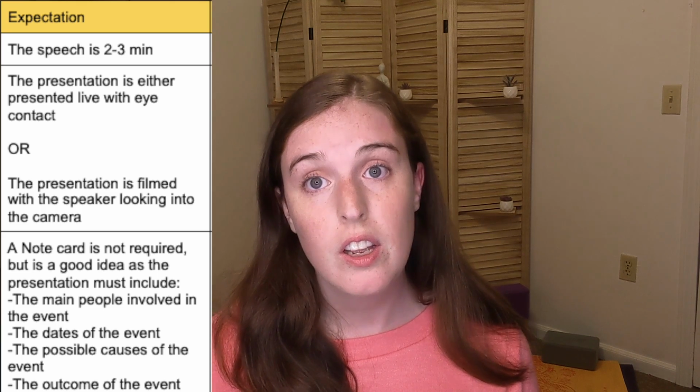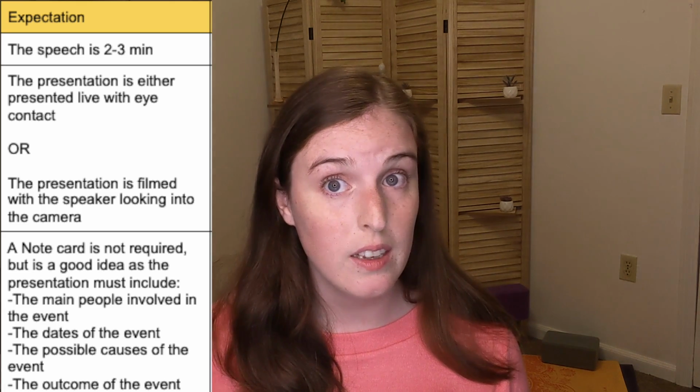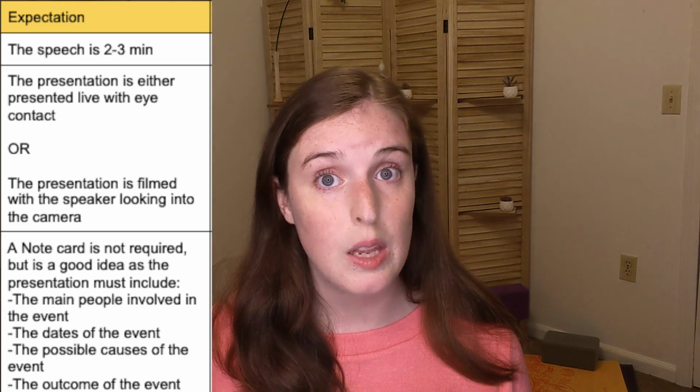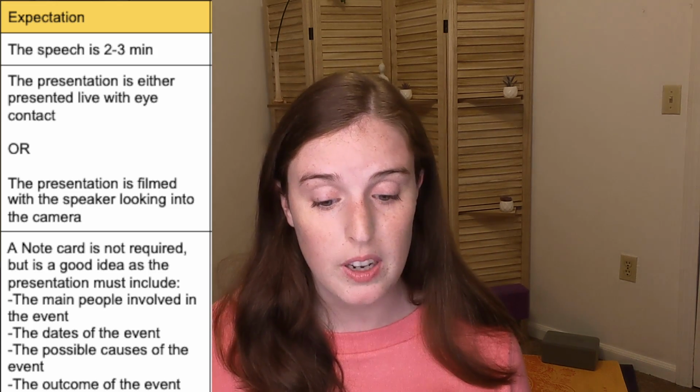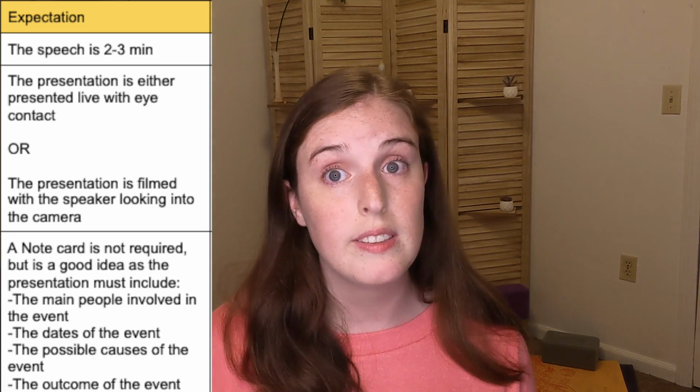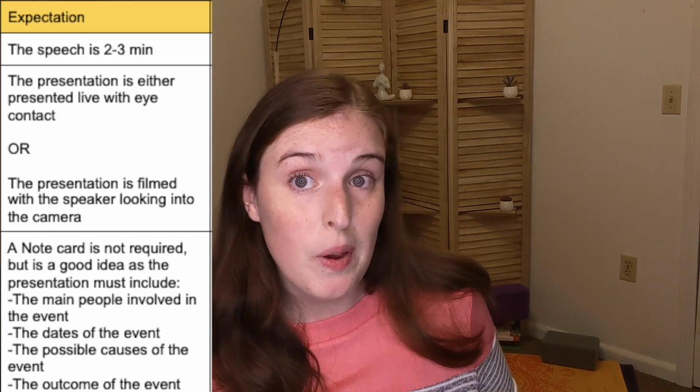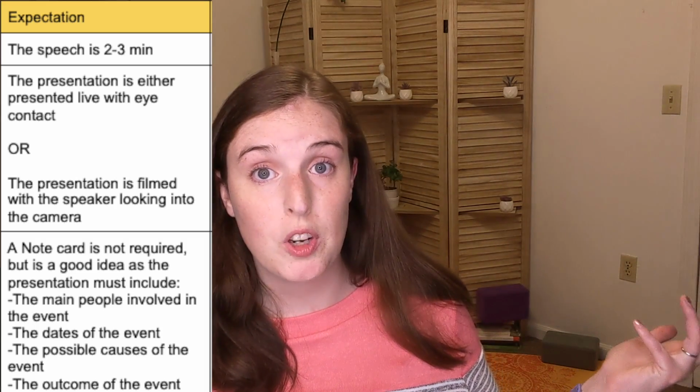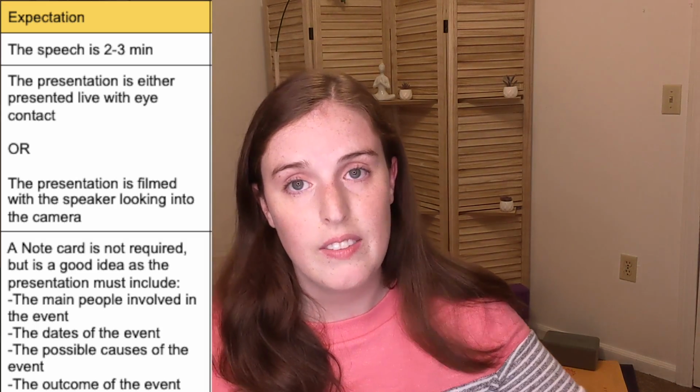It should cover the main pieces of the event, any people involved, and the time period in which it's involved, as well as the outcome of said event. You might even want to read an excerpt from your creative piece as well and give us an idea of that. I wanted to give you an example.